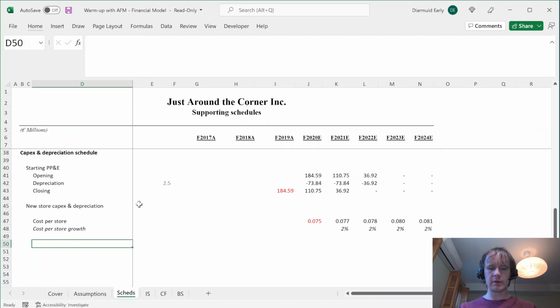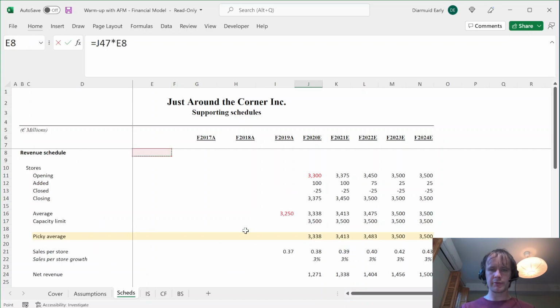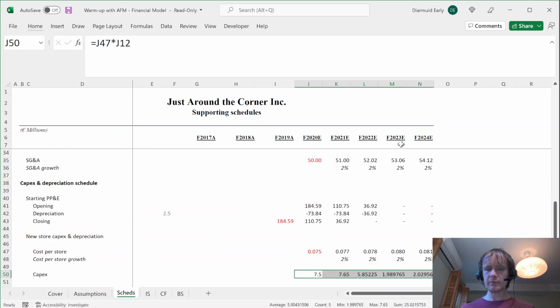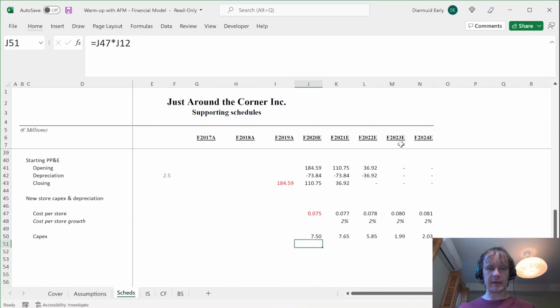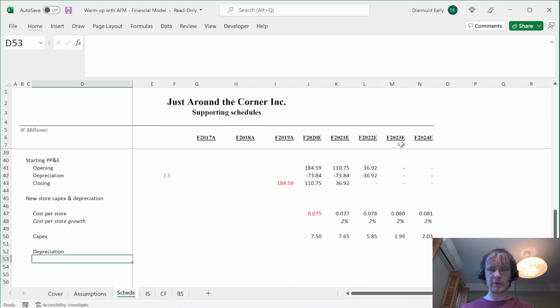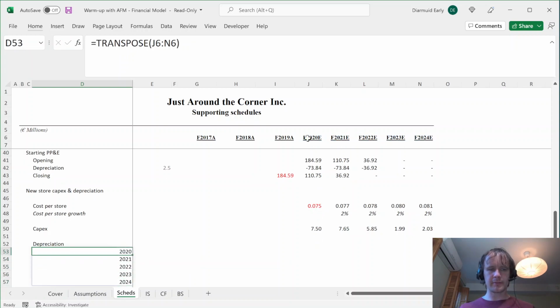So then I guess I'll just call it Capex, total cost of new stores, and that is the cost per store, times the number of stores added, right up here. And again, this time I'm fine with just 2 decimal places. Okay, so I've got my Capex. Now let's talk depreciation. And for this, I'm going to say, well, let's just do transpose of this. Be at least a little bit modern about it, by purchase year.